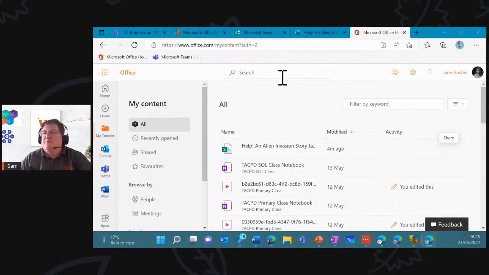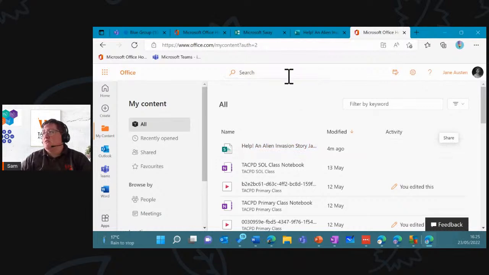And actually, to be honest with you, for a lot of you teachers as well. But using that search, just being able to do a quick keyword search, and we're not just searching for the name of the file, we can be searching through the whole file itself, through keywords, and the students should be able to find those documents fairly easily.